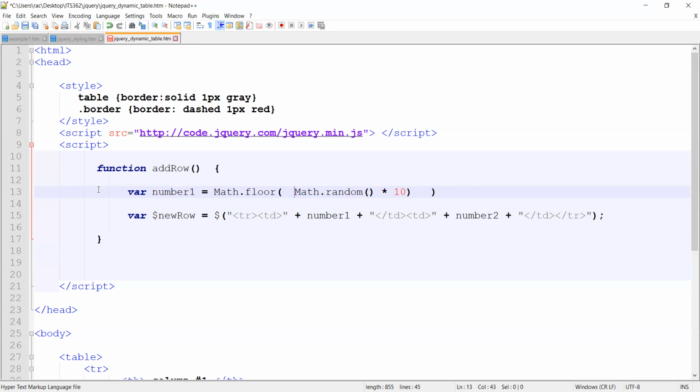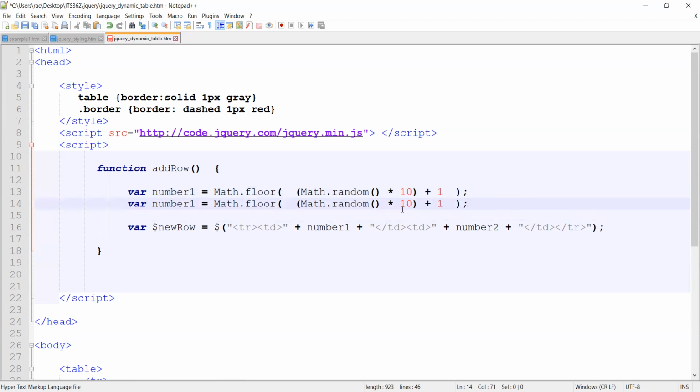Just do that here. And let's just do a +1. You know, I'm just creating some numbers here. And you can play with this to generate other numbers. And so that's number 1. And then let's generate number 2. And this will be var number 2. And it's because these are random, right? So one will give you one number, the other one will give you another number. So that way, every time that you click add row, you generate 2 random numbers, at least in theory, and then you're going to create the table row.